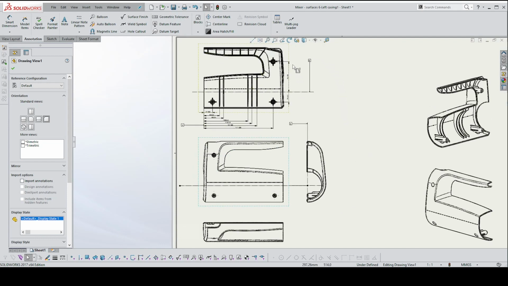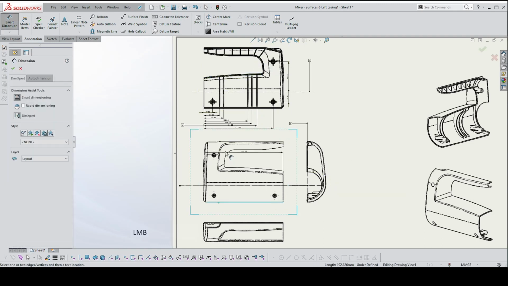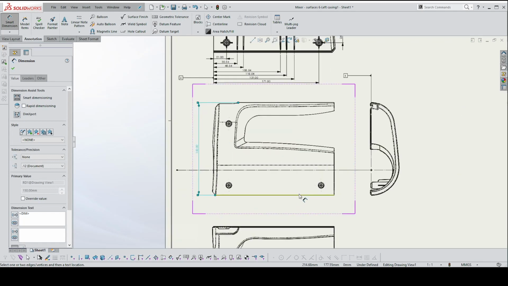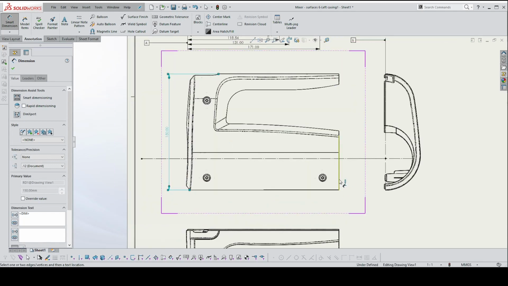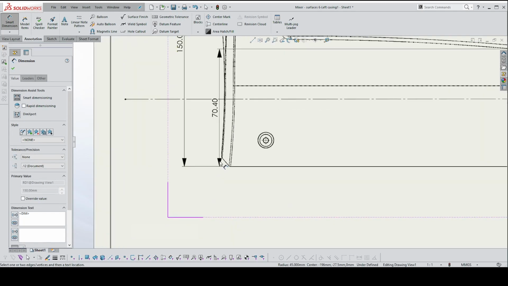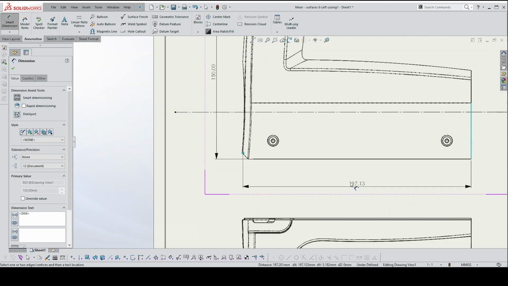So far so good. That's as much as I really want when it comes to putting in the position dimensions. You don't need to dimension the rest of this. It would be an enormous amount of drawing that you need to do. What you can do is put in a few overall dimensions just to indicate that you are concerned about that. So 1 there. We can put 1 here, and if I want to select this point, hold the shift button down. Right, so there we go.